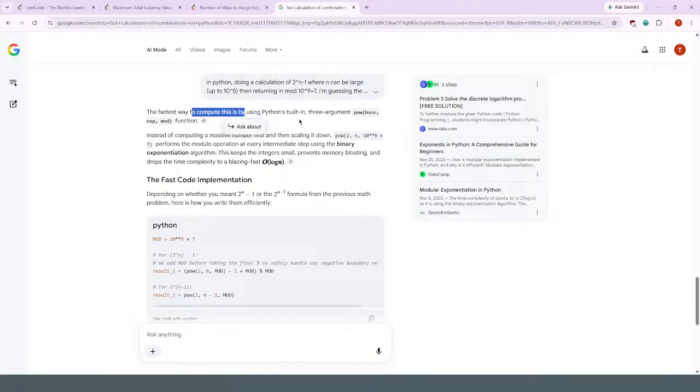Ways to compute using Python's built-in 3-argument pow base. Oh, pow base.